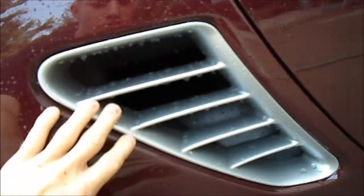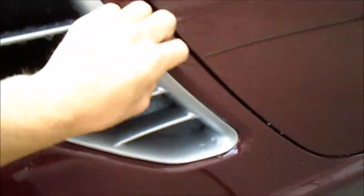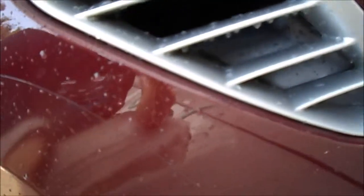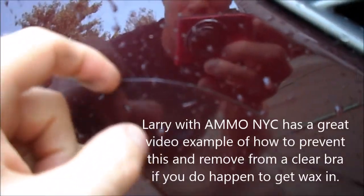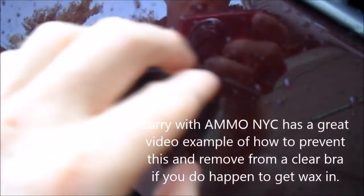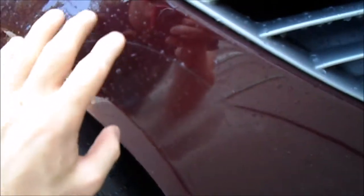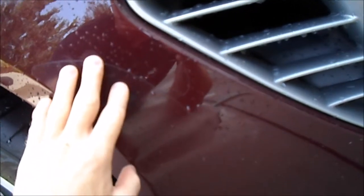And then also you're gonna watch these areas too. So you either tape these off or you're very careful when you're waxing. And I don't know if you can see this. This is a clear bra. And these are all around the car, usually on the front bumper, near the wheels in the back. So you want to watch these too, because if you're putting wax, it's going to get in and possibly in the crevice. So you're going to have to get that out. But a better plan is to not get it near it in the first place.